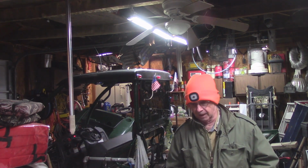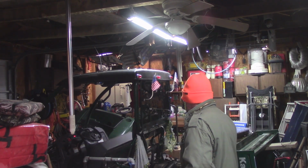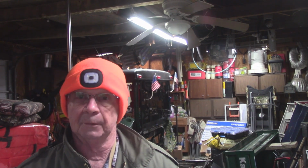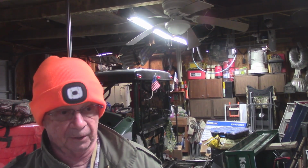Starting tomorrow, I have to reassemble all this now. Get all the logging stuff, tree cutting stuff loaded back up in it. I got some work to do out here. It's going to be cold today, tomorrow, and Wednesday, so I work on this in here. Thursday's supposed to be near 60, so I'm going to go out Thursday. I plan on going down there and cutting that tree that's blocking the lane going to the back. I got to get that done first because I can't do nothing else until I get that done. Then I got enough blowdowns now to last all year.